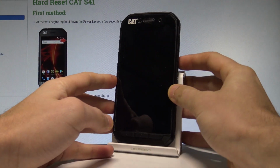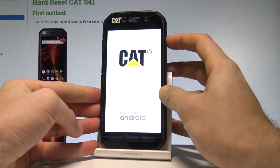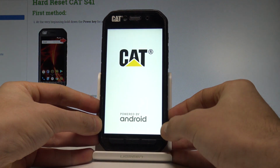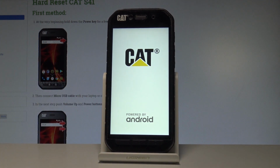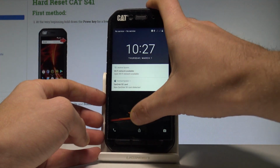Now you can switch on the device by pressing the power key. Let's wait until your CAT will be completely turned on, just to make sure that both cards work properly on my device. Alright, let's unlock the screen.